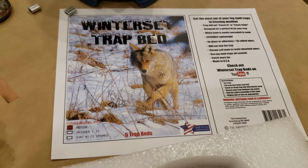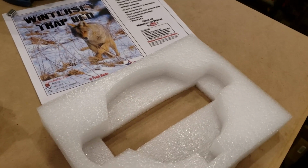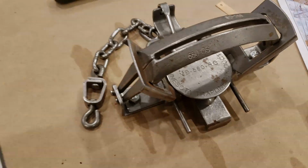Whether you're setting traps in frozen ground or directly in the snow, Winterset Trap Beds will make your trapping easier and more productive by insulating your traps and keeping them firing even in the coldest weather.